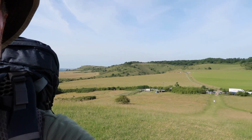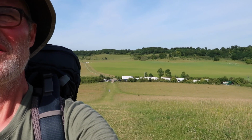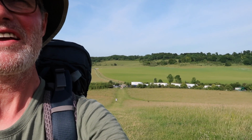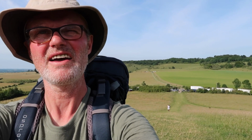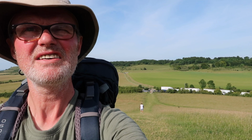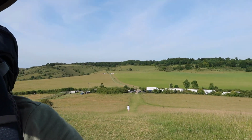Well, I've just come away from Ivinghoe Beacon, and behind me there's a lot of traffic there. They're making a film. They're a bit tight-lipped as to what the film is, but apparently it's something to do with Sherlock Holmes, something to do with the trilogy, the next trilogy. But the security is incredible. I was just ushered through, more or less told to move on, but very kindly at the little campsite back there they've given me 2.5 litres of water, which means I've got a little bit more flexibility now as to where I spend the night. Perhaps I'll head back towards Tring station and camp somewhere above there. But that's what a movie looks like when they're in town.